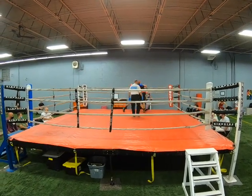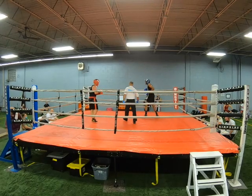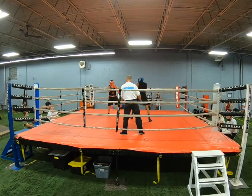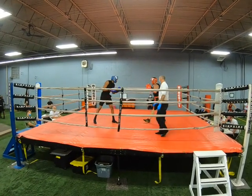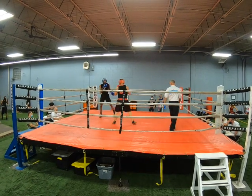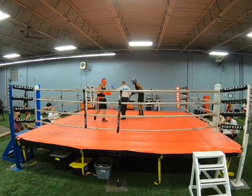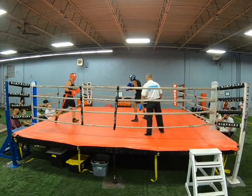Here in the third round. They're both tied up right now. Referee's going to break them up, let them start back. Mateo trying to cut that angle. Emmanuel just getting out of the way. Both of these fighters are showing phenomenal strength and conditioning. They must have both had a phenomenal training camp leading up to this fight.